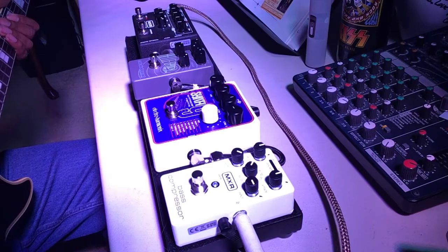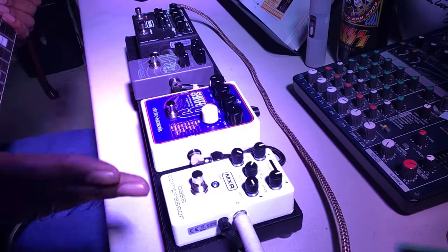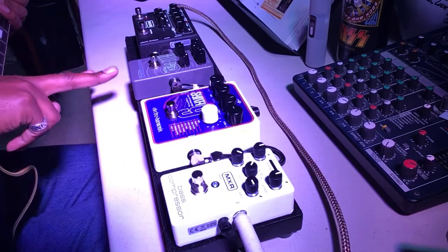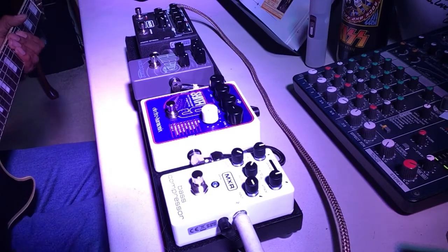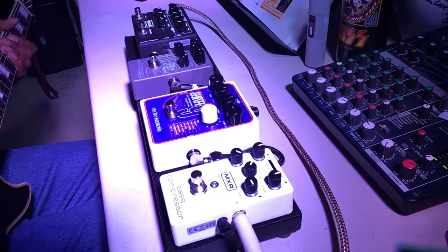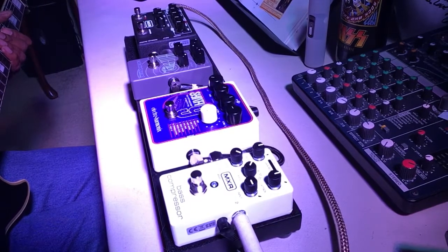You know, I'm having fun with this right now, so that's why I wanted to do it. Hope you guys enjoyed this little demonstration between the Synth9, courtesy of Electro-Harmonix, and the Catalinbread Belle Epoch tape echo delay unit. I'm just having fun because I'm not a teacher, but I like to have fun with my gadgets. So I hope you enjoyed this little cool video of me just goofing around with my stuff.